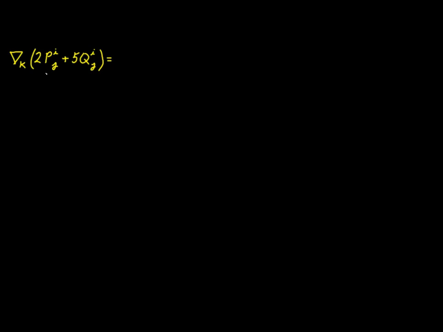Here we have two tensors, P and Q. They both have the same index structure. They've got I as a contravariant index and J as a covariant index. So the index structures are consistent and they're both multiplied by scalar factors, so we know that when we add them together, this is a valid tensor. So what's it like to take the covariant derivative of such an expression? Well, we just go through the rules.